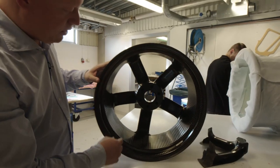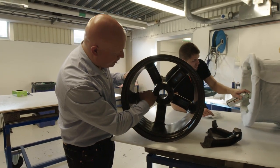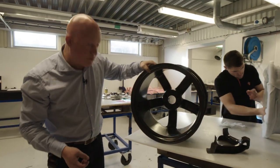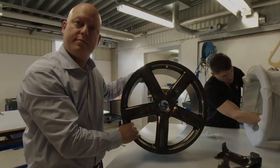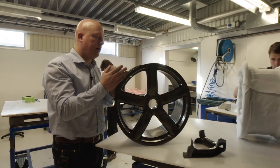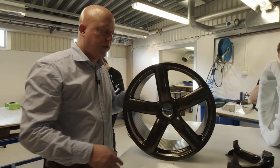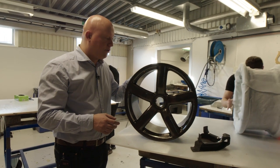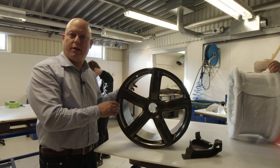From the back side you can see it's just carbon, and it's actually hollow inside — if you put your finger in here you can feel the hollowness inside the wheel. The only metal part normally is the valve, which isn't in place yet. This is a 19-inch high and 10-inch wide front wheel; in the rear we have a 20-inch high and 12.5-inch wide wheel. Before carbon fiber wheels we had forged aluminium wheels which were very light — the front wheel was around 10 kilos. This one is just under 6 kilos, at 5.9 kilos — about a 40% weight saving compared to the lightest forged aluminium wheel available.